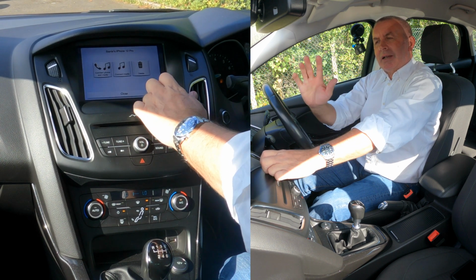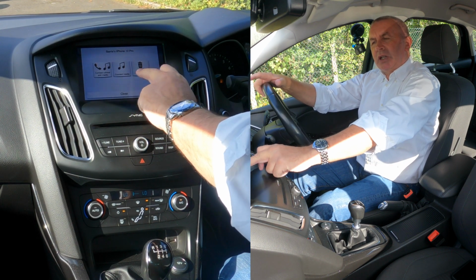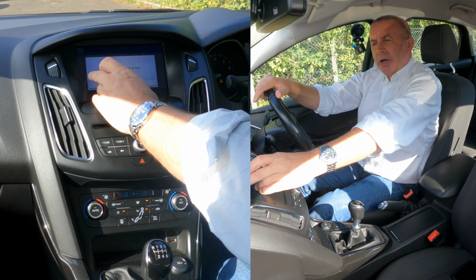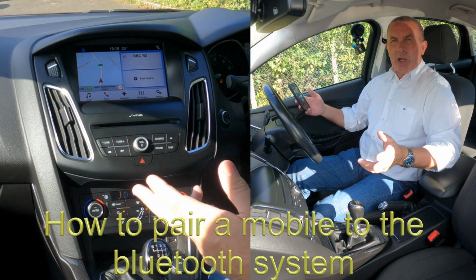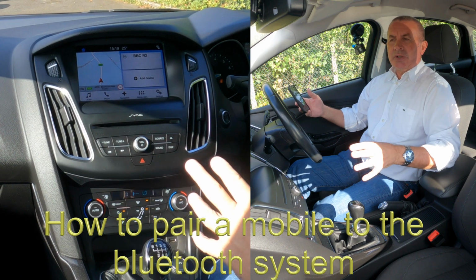Just click on the outer edge there, the arrow takes you to another menu: connect phone and media, connect media, or delete. Click delete. Delete Barry's iPhone 12 Pro, delete. That's it gone.